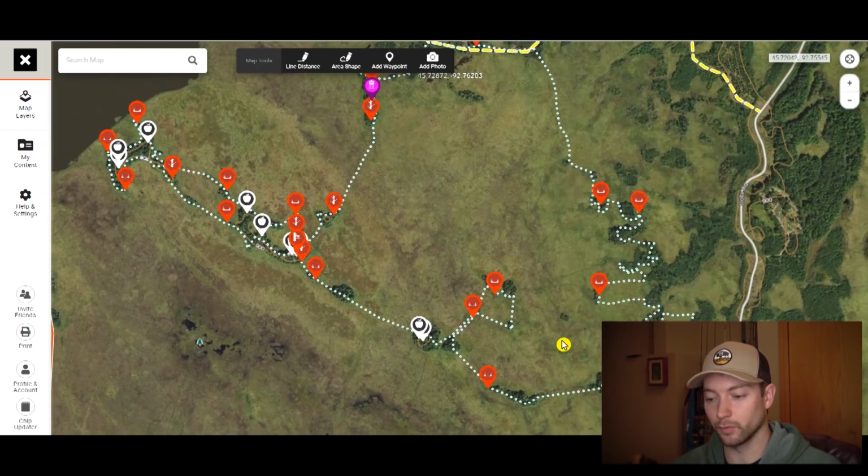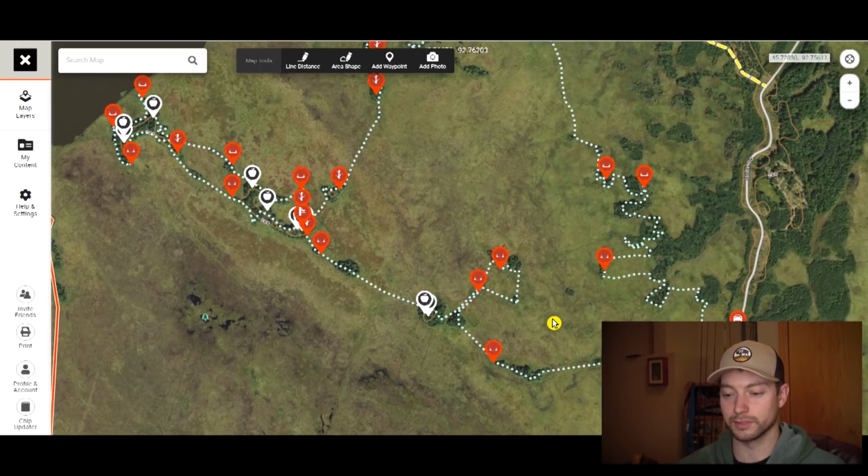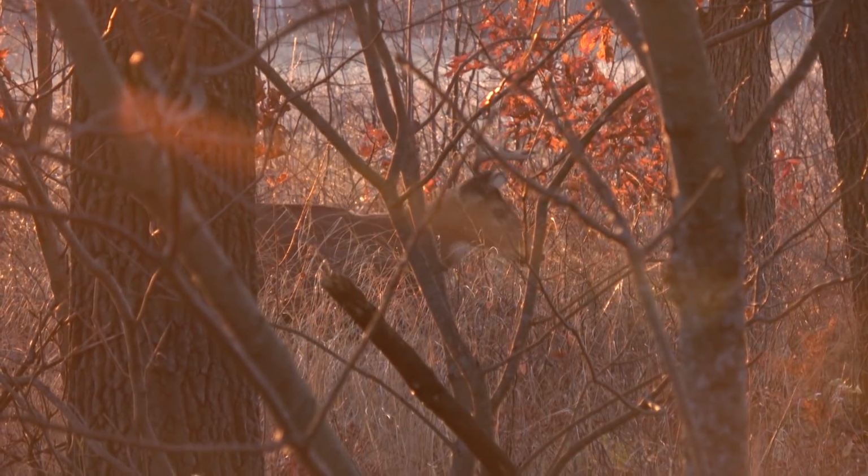If it's a deer related waypoint, I like to keep it red. So if it's a rub, if it's a bed, if it's a tree stand location, usually I'll just stick with red. And typically when you look at food sources, a lot of times in these little islands like this, especially when you get an early opener like you have in, say, Wisconsin or Minnesota, those oak trees can be really hot throughout that month of September.